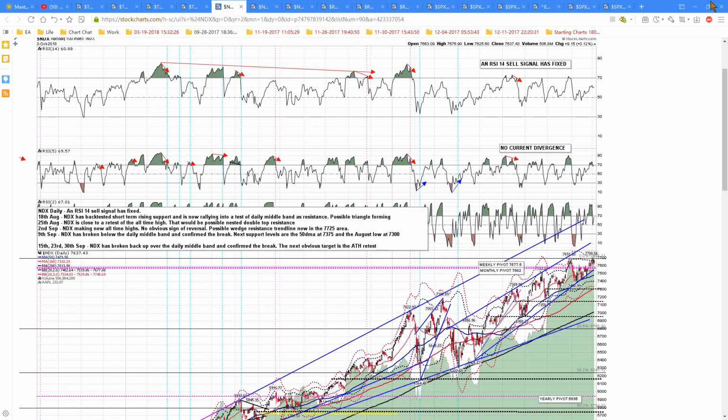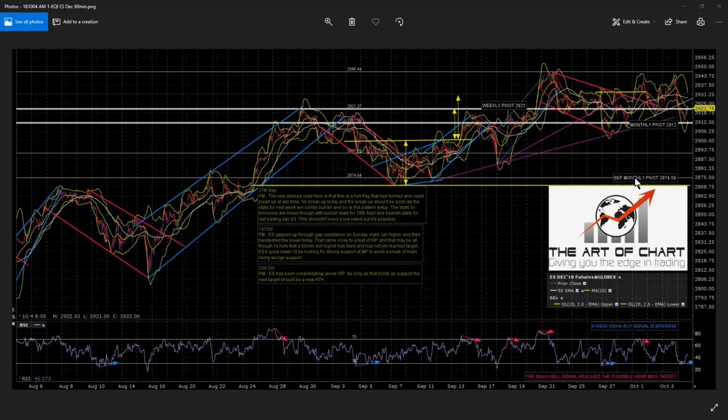This is potentially a little double top. I'll show you that on the NQ chart. So there is cause for concern here. What I want to see is the ES be back over the weekly pivot and hold it all day. I'll call it on the Twitter feed if we break my trend line, but that is my main concern here, because we need to get above it and stay above it to keep the upside target open. The target is up at about 2980, but it's only a target as long as that wedge is intact. As soon as that wedge breaks, then very possibly we lose that target.